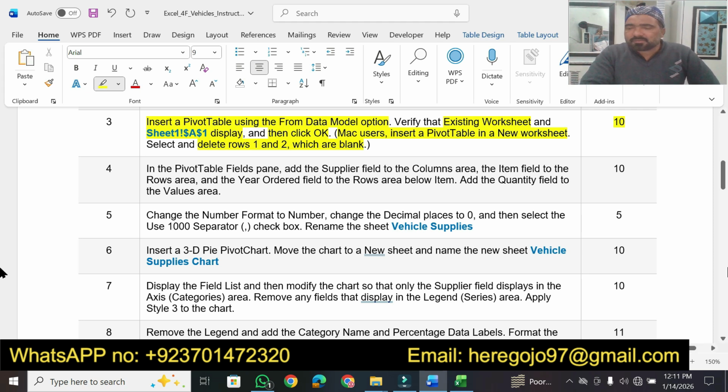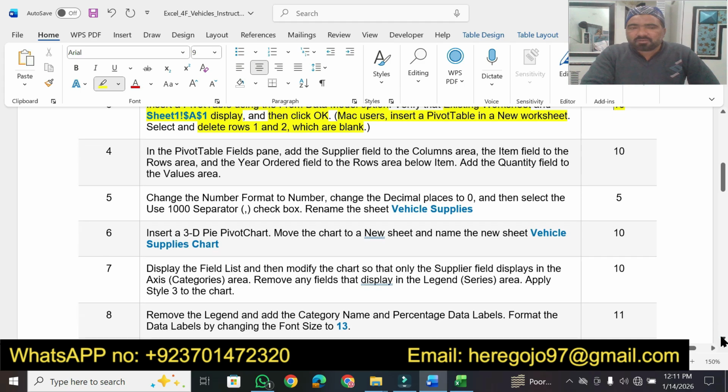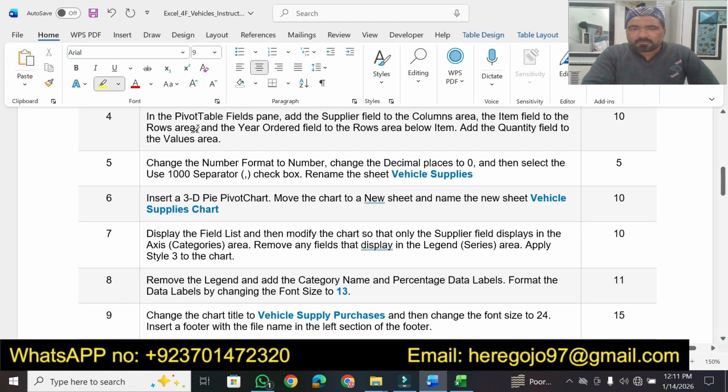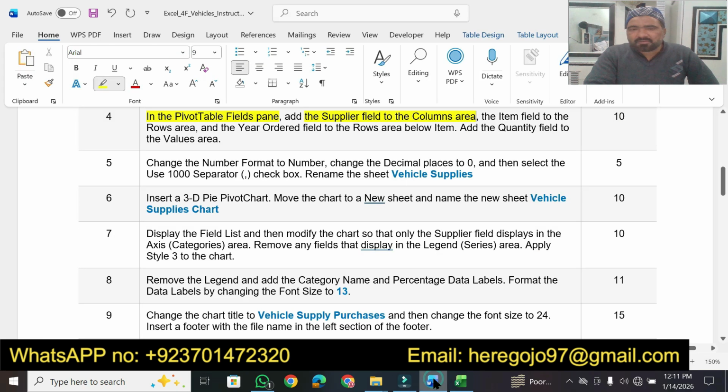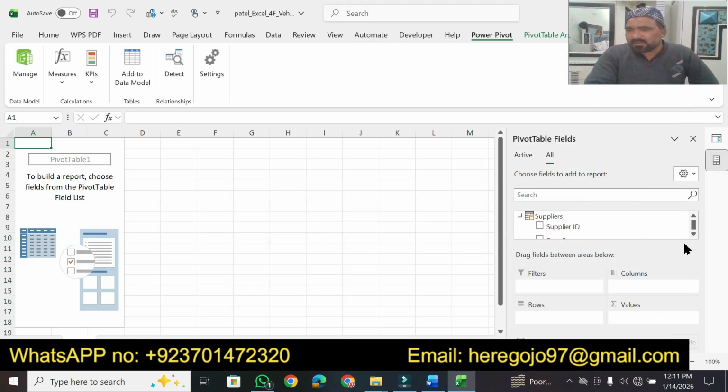So after solving question number 3, now we are moving toward question number 4. In the pivot table field pane, add the Supplier field to the column area. First we have to add the Supplier field. Add the Supplier field to the column area.